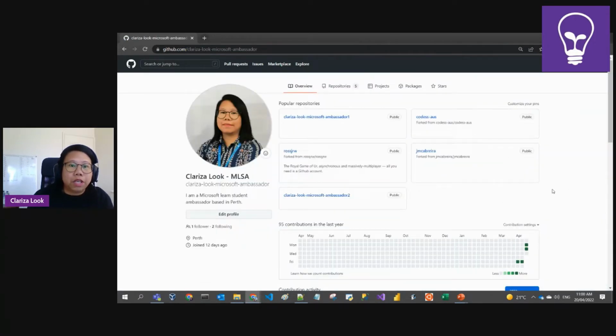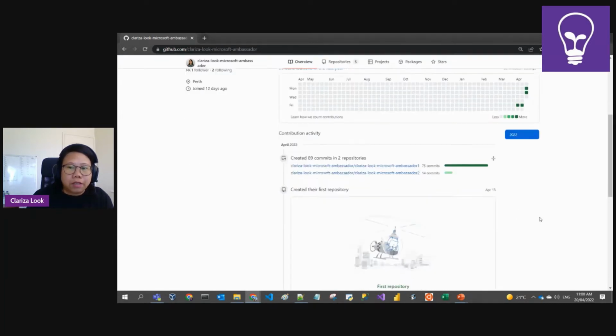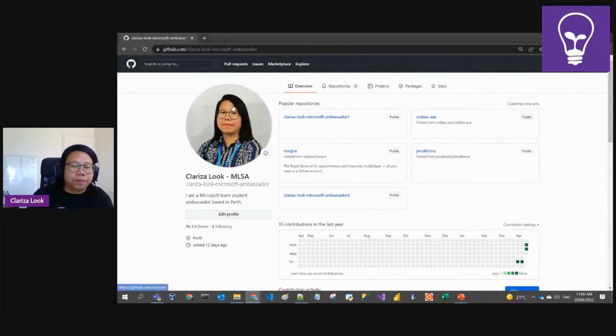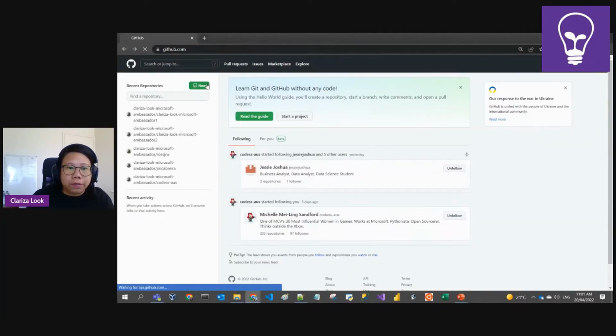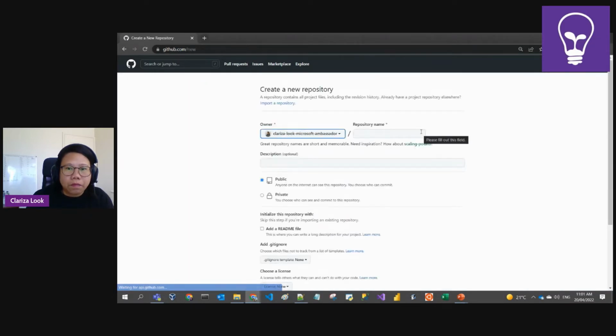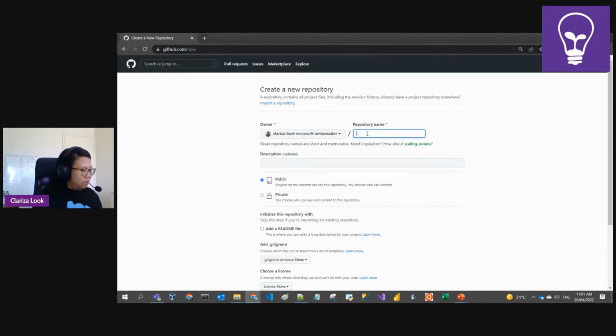I've been using GitHub for the last 3 years, and I didn't really realize that you can edit the profile section. How you're going to do that is to first create a repository, and then make sure that your repository name is exactly the same as your account name. I'll do that now.